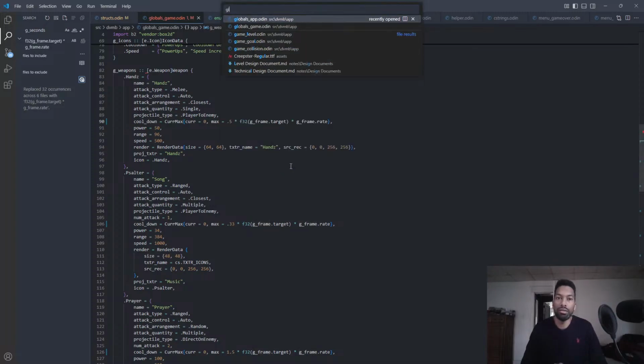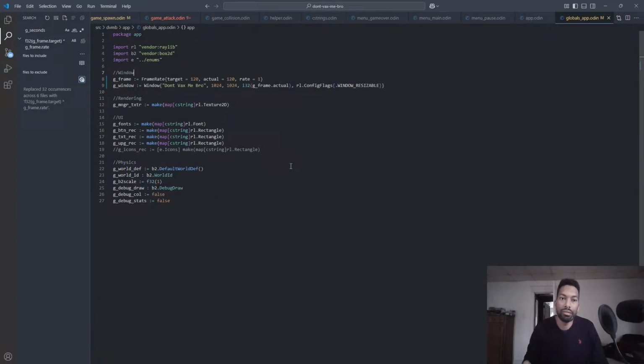Let's see. Now the problem is, if I create an option in the game that says I want the frame rate to be 60 instead of 120, you can't change it, which defeats the whole purpose of this in the first place.